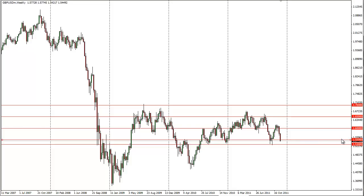So I take a look at the chart like this, and then I realize, okay, well, if it is a possible head and shoulders, what does it mean? Where are we going? Well, I have to look at the highs up here at 168 and a breakdown to 153, because much like the rectangle, you measure the height of the pattern. So let's say that this is our pattern. There's our neckline. You measure from the highest point to the lowest point of the pattern, and let's just say, for simplicity's sake, it's 1,000 pips.